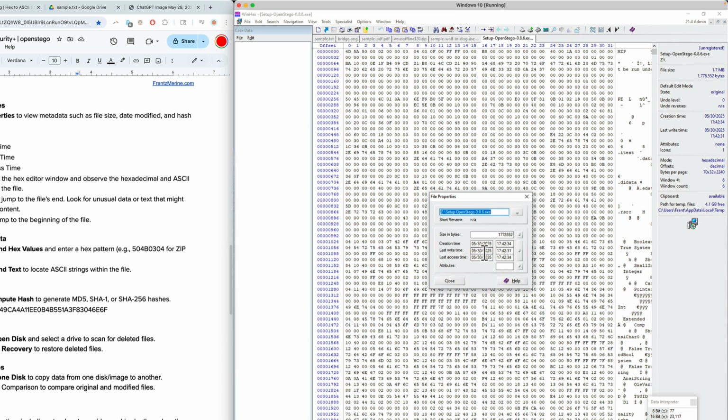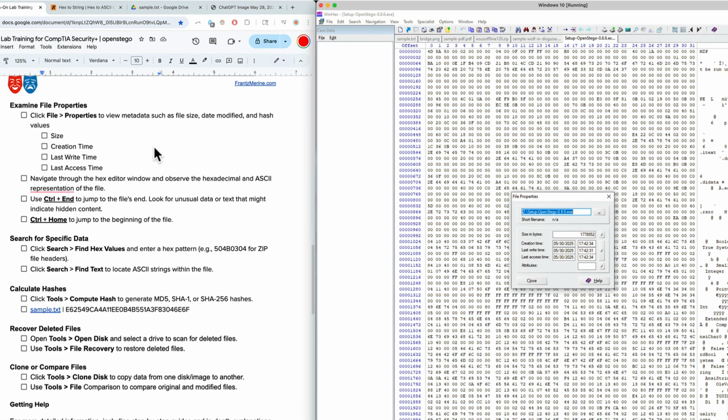Great. The last write time, when it was saved to disk. And we also see the last access time, when someone actually used the file. So we can see all of this information in WinHex as well. There's also HxD, which is another version of this, but we'll stay with this process for now.